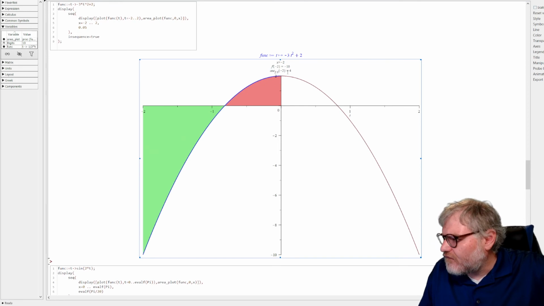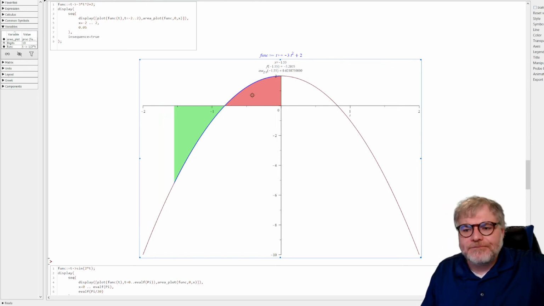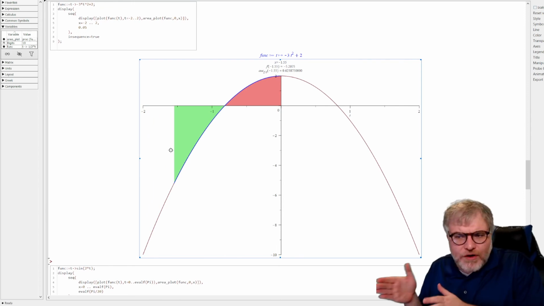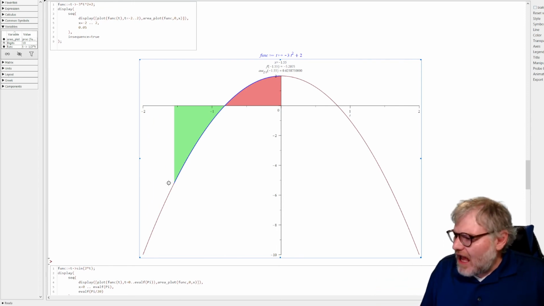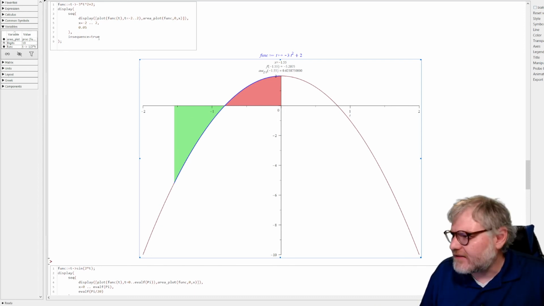Here I had 4 as my area under the curve. I hit play and I'm losing area, because I'm moving toward the base point. F is below the x-axis, so this is positive area, but I'm taking it away as I move to the right. So my change is actually negative.